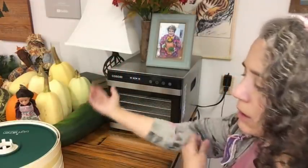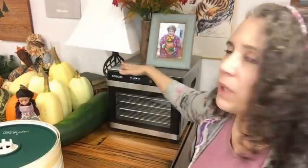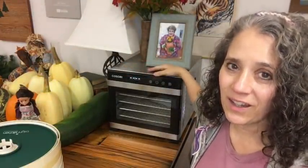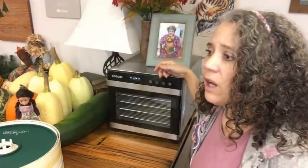So let me talk a little bit about some other things that you may want to consider when you're talking about any of these dehydrators. The biggest disappointment on this when I got it in was as soon as I got the box in. And I didn't think to check this one thing when I went to buy this, and that is, it is made in China. But other than that, everything else about it I'm really happy with.